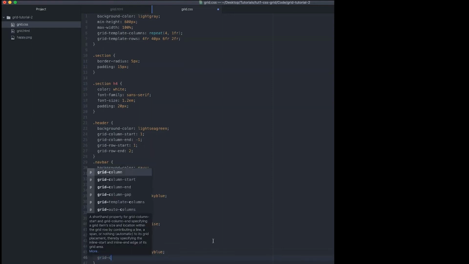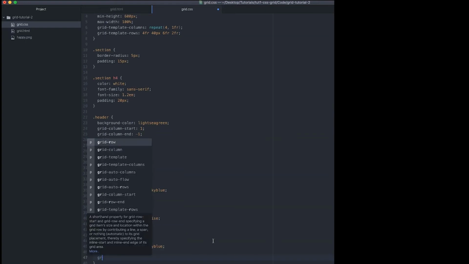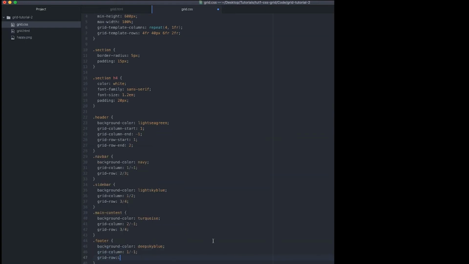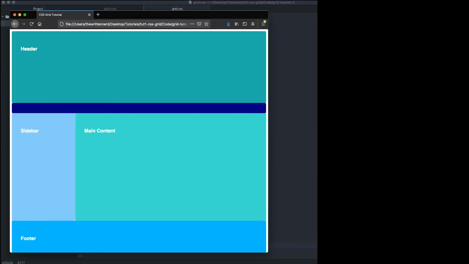So grid column is going to be 1 to -1, same as the header. And grid row, it's going to be 4. And this time we're going to use -1 on the row, 4 to -1. Okay, so let's go see what that looks like.